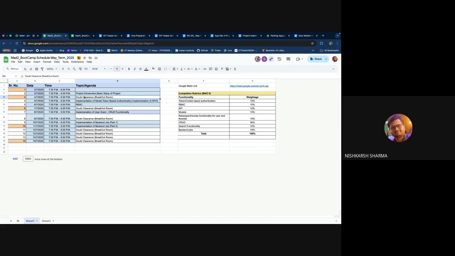For the doubt clearance session, if you have any particular doubts, please put me in the loop, ping me in the G space or somewhere, and I would join the session. Usually not many students join, so if you inform me 5 minutes before, it also works for me. Just inform me like, sir, I have some doubt, and I would join the meeting. No issue with that. So this would be the overall flow of our session.